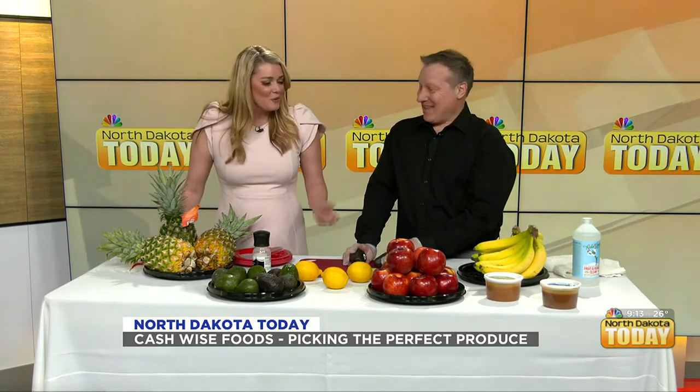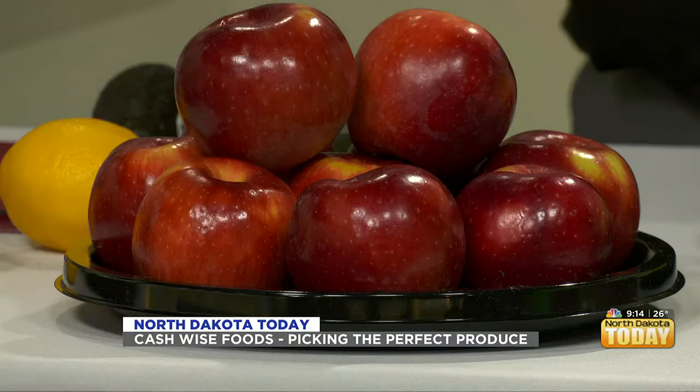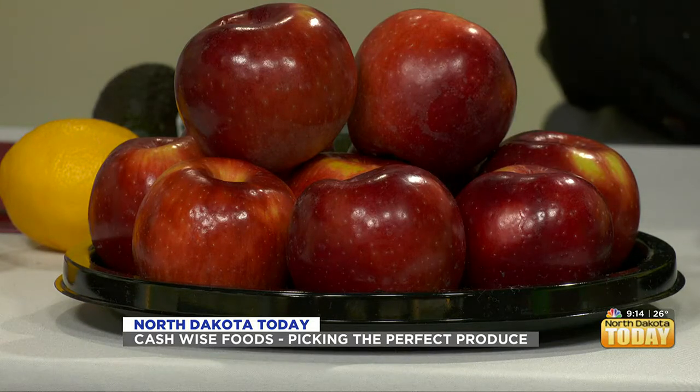Right. So when it comes to apples, if I was here at the produce aisle at Cashwise, obviously that's the best place to shop, what would... So this is a new variety. It's called Cosmic Crisp. Apples are a little bit more durable. This is a fruit that really stands up well to travel, stands up well to temperature, and it really has a little bit more shelf life. So when you look at it, you just want to look for branch marks or a bruise that might be developing. As it's transported to our store, you might have a small bruise on it that isn't really visible, but as it's sitting on your counter or in your fridge, it might start to grow a little bit. So you just want to look at that, especially at the store.